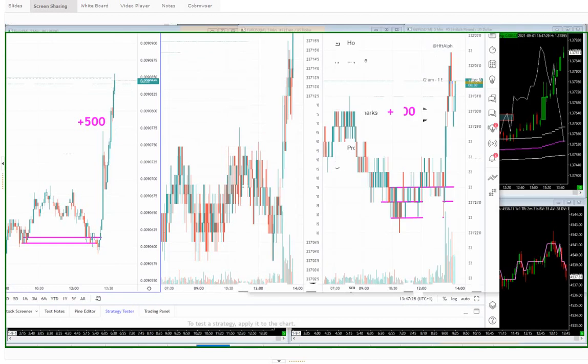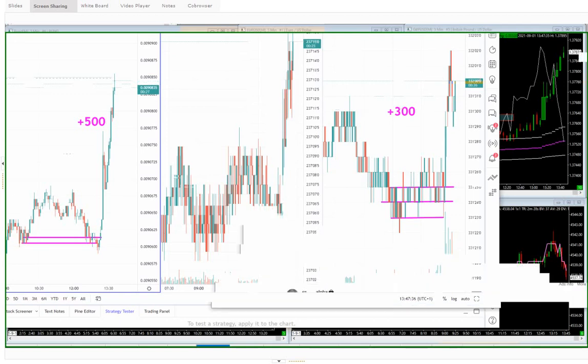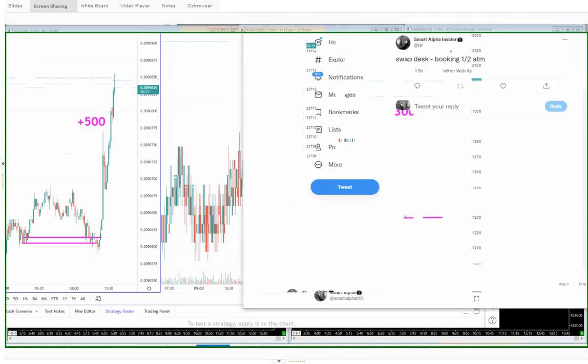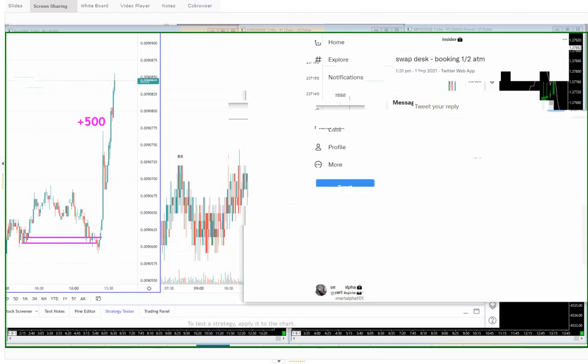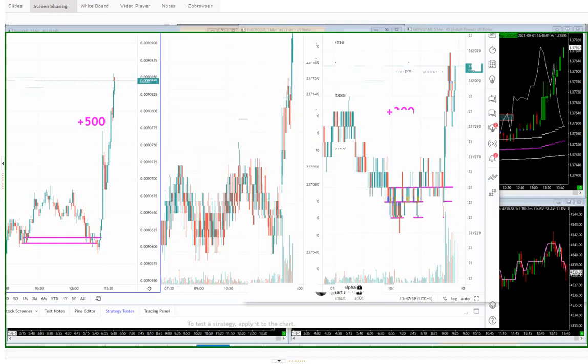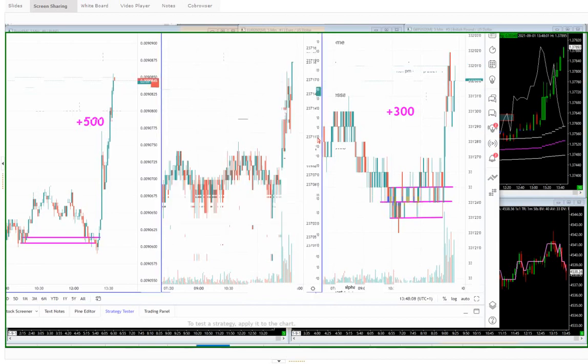So there was another tweet. The other tweet was 16 minutes ago. This is the second tweet here. You can see that from the insider trade, the swap desk was booking half at 1:30. Swap desk was booking half at 1:30. So that's the first half getting taken off at 1:30. And obviously we can calculate out just what the swap makes. The total swap value in that trade is probably going to be approaching the $1,000 by the time it finishes. And on the basis that it's put some real big numbers together on these so far, you've got to be thinking to yourself, that is a brilliant, brilliant profit.